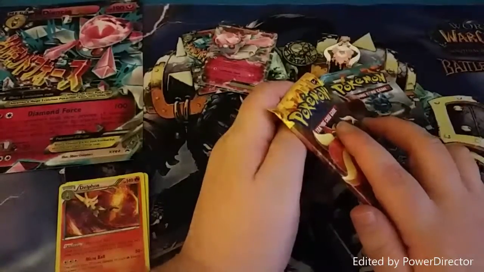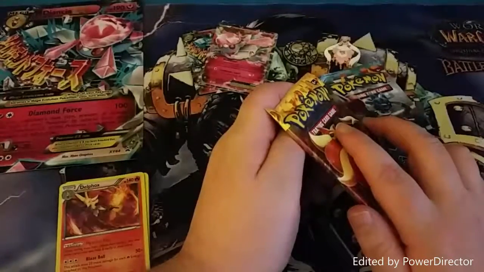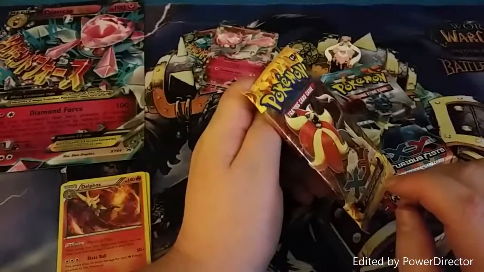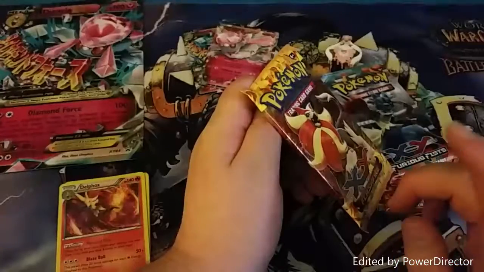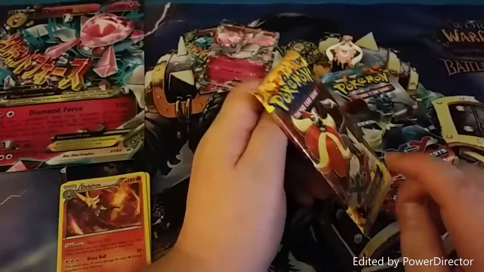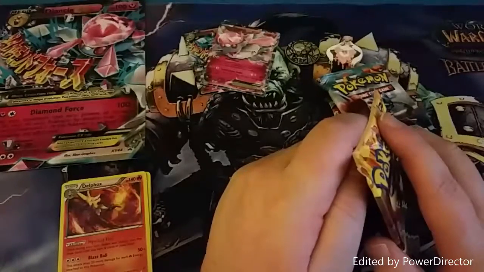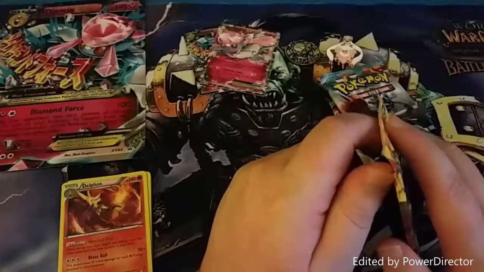That one had two attacks, one that used two colorless, and you got to do damage equal to the number of dark Pokemon you had, and for two dark, damage for every damage counter it did 20 times that number.